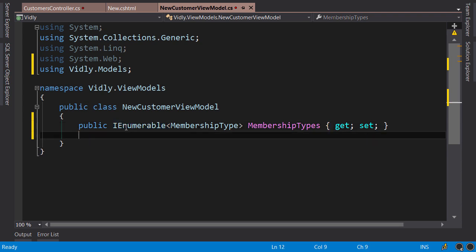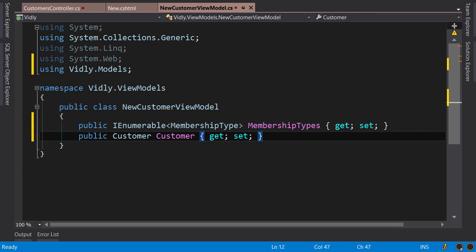Now, in this view model, we also need properties of our new customer. We can either use the Customer type here, or explicitly add its properties like name, birth date, and so on. Which approach should we use? It depends. If you can reuse the existing domain object, that should be your preference. But sometimes, in large, complex applications, how you present an entity on a view can be different from how it's defined in the domain model of your application.